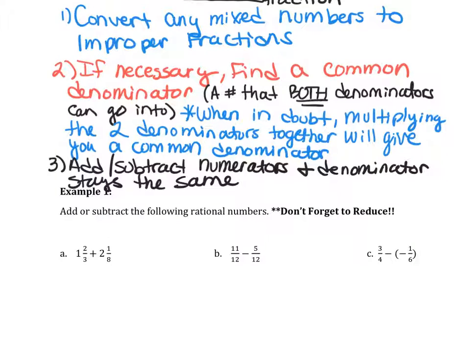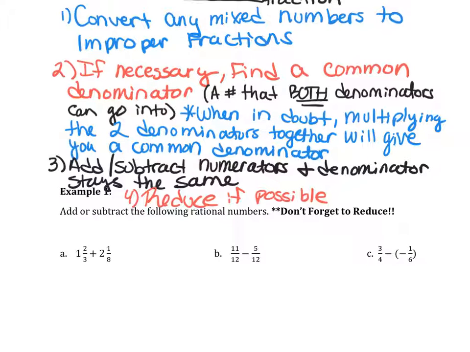And then I'm kind of running out of room here, but our final and fourth step, as always, is to reduce if possible. And again, you can just use the math enter button on your calculator. And then same as with multiplying and dividing, if the directions say that you have to convert your answers back to mixed numbers, then make sure you do that. But if it's not specified, then it's a personal preference. If you want to keep it as an improper fraction, you can. If you want to write it as a mixed number, that's fine too.